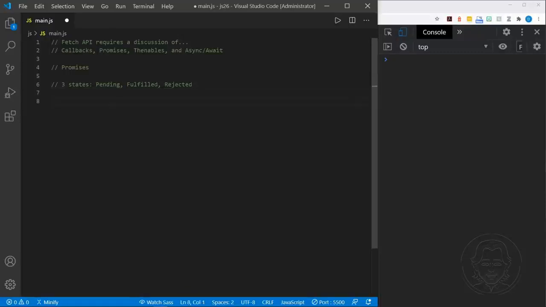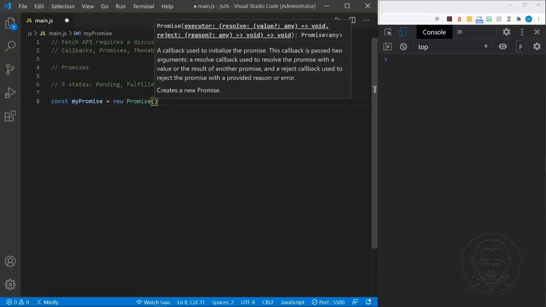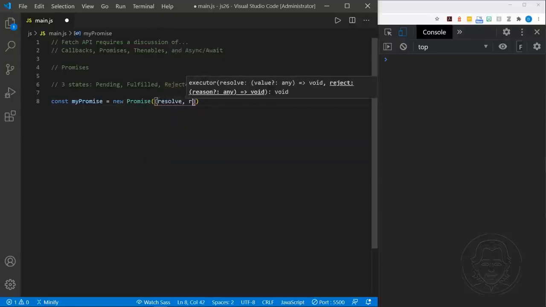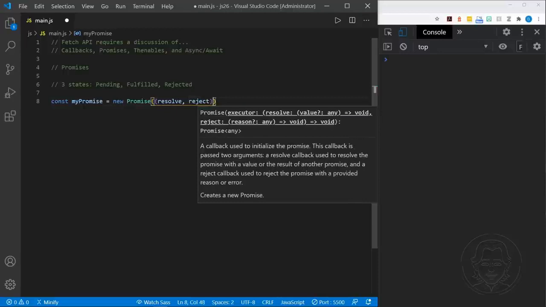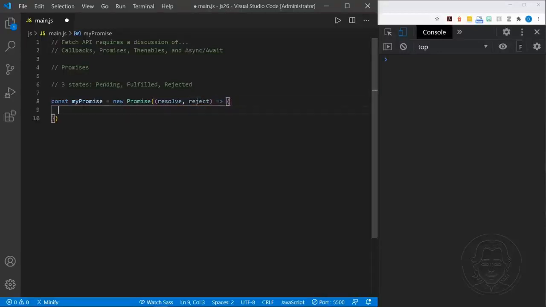So let's look at a promise. I'll just define it as my promise. And there is a promise object, so we'll use that for this example. We'll say new Promise, and promises can resolve or reject. And then pass this along. We see that's an anonymous function. And in this resolve or reject, I'm just going to define, say, an error variable. Right now I'll set it to false to start out with.